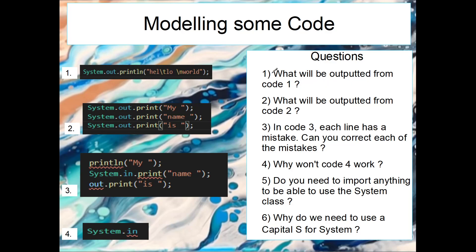Let's go through the answers. The first one: what will be outputted? We know we've got the System class and we're using the out method which means output, and we're using this println which means that each time we do it there will be a new line. However, we're only printing one string so that will be on one line. However, another however, we have some special characters. The first special character means tab, so that will mean that there'll be a big space between the first set and the second set of characters. The second special character means new line, so we'll actually put the second word on a new line. So that's what will be outputted.